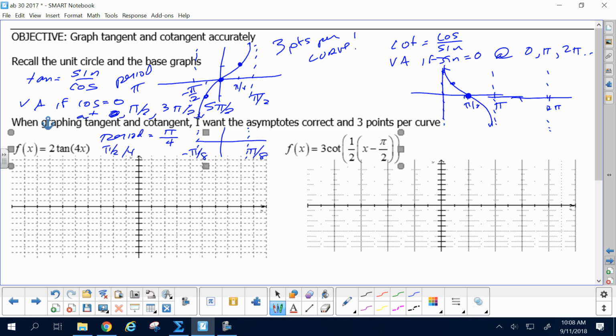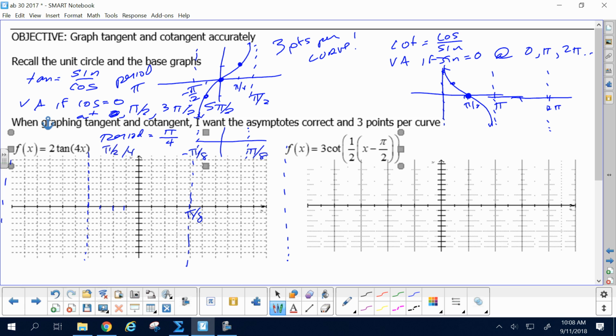So let's say we decide how many boxes we want to use. You want to go every 2 boxes for pi over 8, or every 4 boxes? Let's go 4 because that'll be less work, shall we? I'm going to have an asymptote at pi over 8 and an asymptote at negative pi over 8. And it looks like I'm going to get another asymptote every 8 boxes. So my next asymptote would be just off the graph over here and just off the graph over there. You follow?